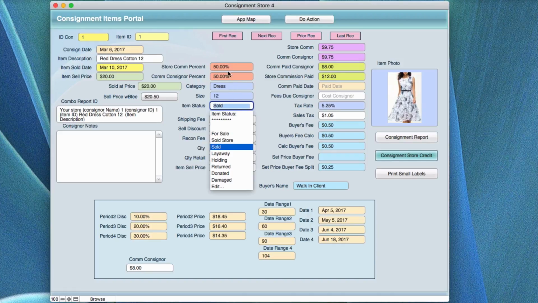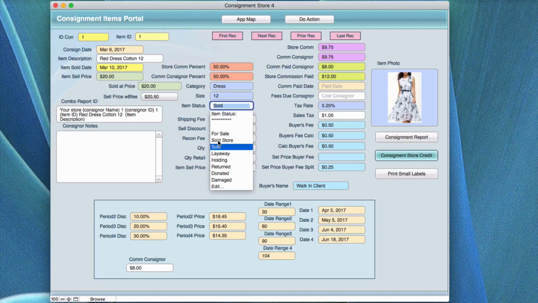Sold store is where the commission is turned to 100% for the store. So you'd make this 100%, and that way, if this was somebody else's consigned item, like say consignor number 10, and it went over the time and was forfeited, the store owner, when they sell the item, would just change this to 100% for the store.